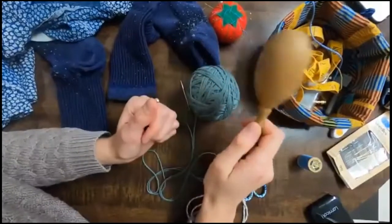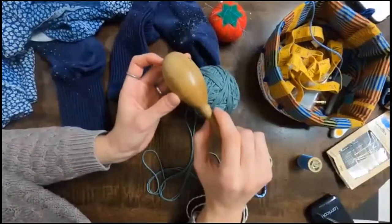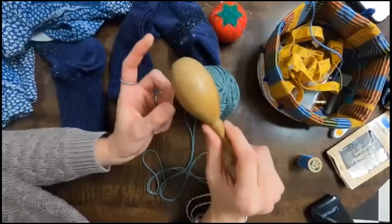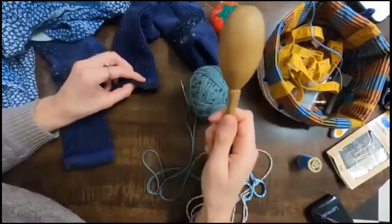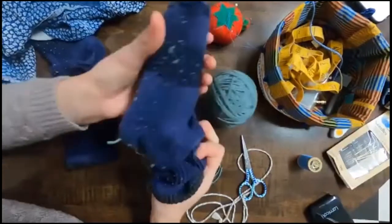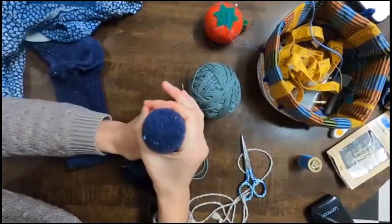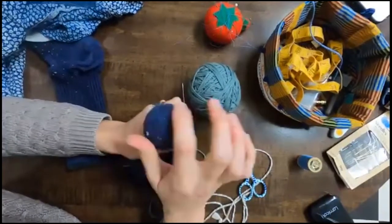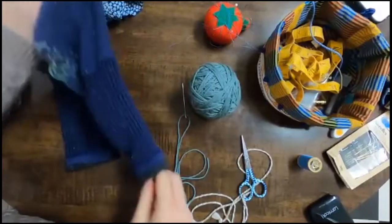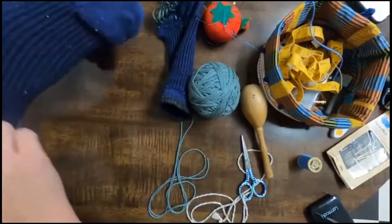Darning eggs are used specifically for the rounded parts of your socks. So if you're going to be rebuilding a heel or the toe, they're a great way to stretch over things. Oh, and I saw that somebody in the comments said a light bulb. I have heard of people doing that as well, so that's really neat. But if you are darning over the toe, you'll be stretching over that egg so that you'll be able to rebuild in a rounded way. But the area that I am working on is fairly flat, so I just use my hand instead.